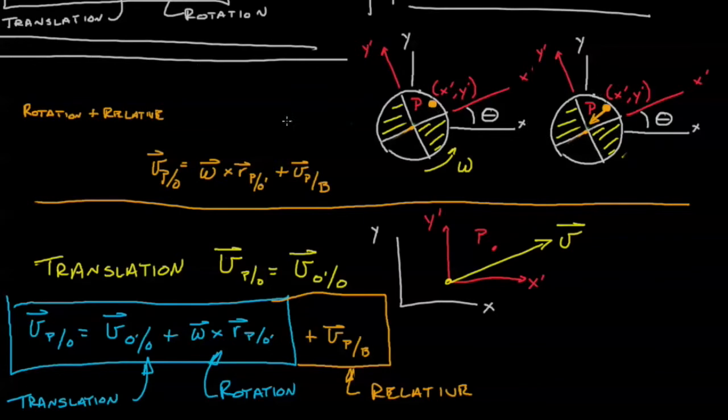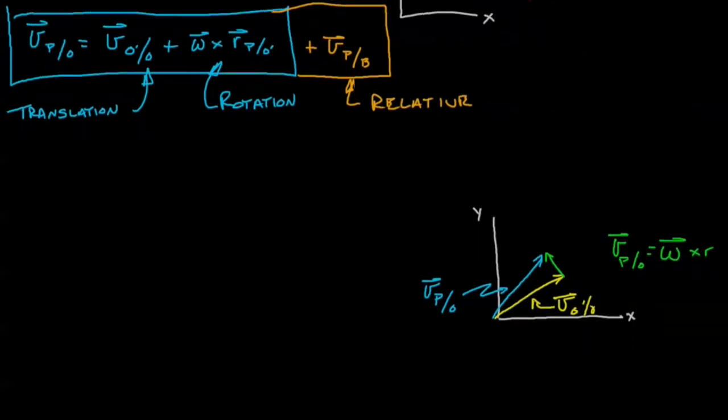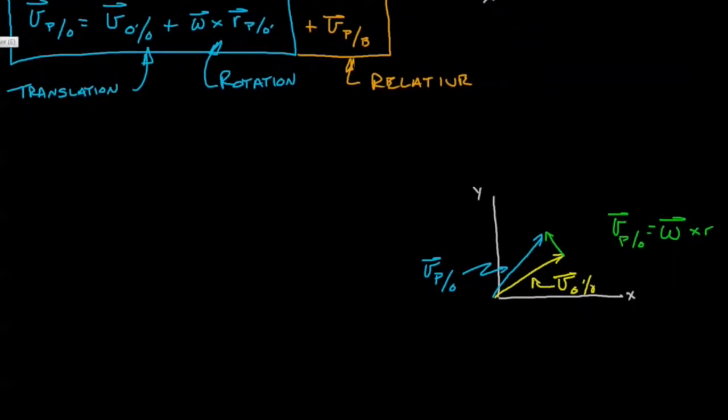And let's scroll down and take a look at the vector form of this, trying to understand it in vectors. The yellow component is going to stay the same. That is the velocity, or the relative velocity, between the two coordinate frames. And the influence of the rotation, that's going to stay the same, right here, omega cross r. But we're going to have an additional term, which is the velocity of the point P with respect to the B coordinate frame, or the body.